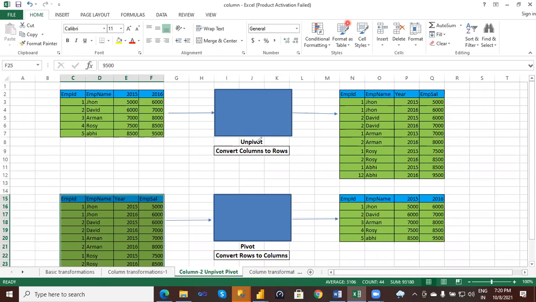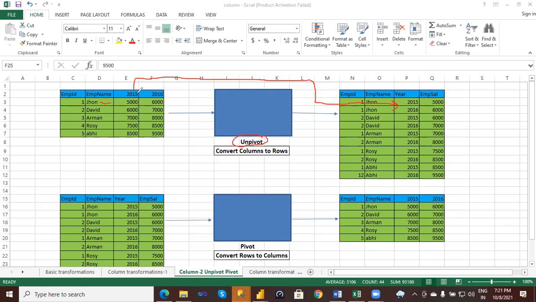If you use the transformation unpivot, it converts this column 2015, that column will be converted to records. So this is John in the source. John 2015 salary I have, John 2016 salary I have.